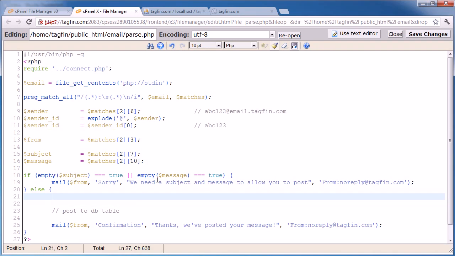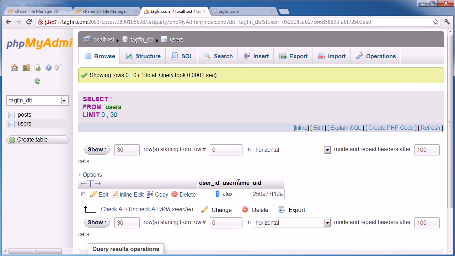So we need to query the database and retrieve a user ID. So I'm going to create a variable called user ID, and I'm going to set this as the return value of the MySQL result function. Within here, we're going to pass in a query. We're going to get the first result, and the field that we want is the user ID. And here's the query. Select user ID from users. That's obvious. We want the user ID here from the users table, which is this.